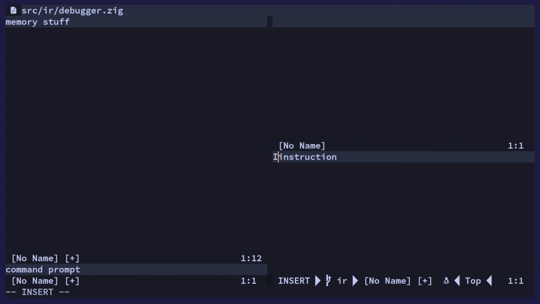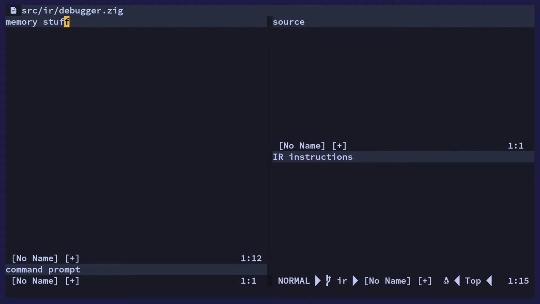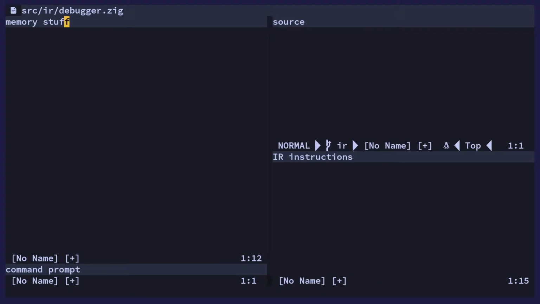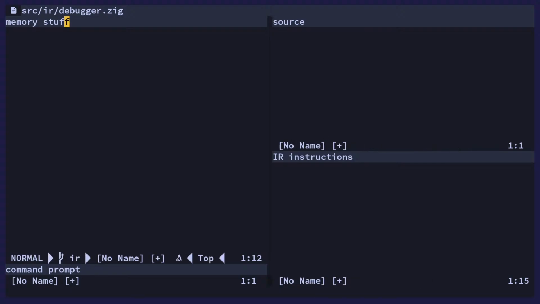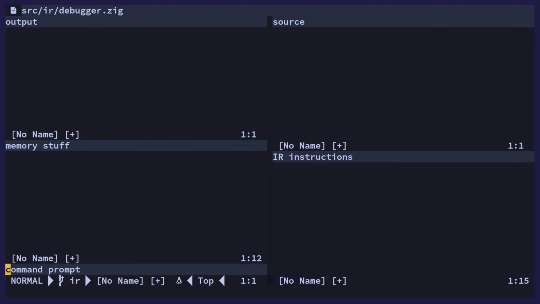So this would be the IR instruction, and then here would be the source. So we would see that, and then maybe we have the output somewhere as well. So maybe here we have the output. Something like this, maybe. I don't know.